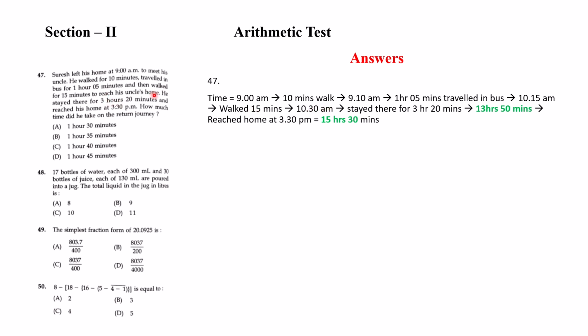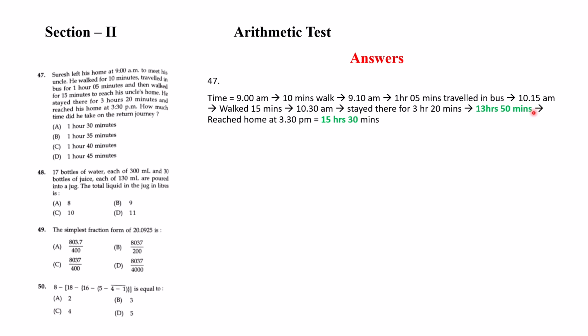Now he stayed there for 3 hours and 20 minutes. So when I add 3 hours 20 minutes to this 10 hours 30 minutes, that would be 13 hours 50 minutes. 20 plus 30 plus 20 would be 50 and 10 plus 3 is 13. Now you might have seen such numbers, that is 13, 14, 15 in railway stations, which use after 13 afternoon, 1 o'clock is considered as 13, which is very useful here in addition.